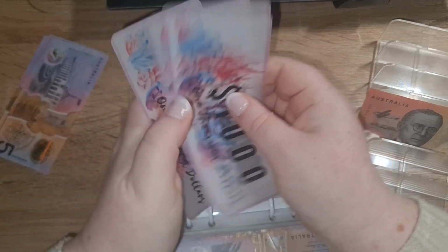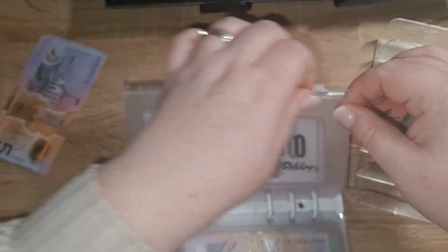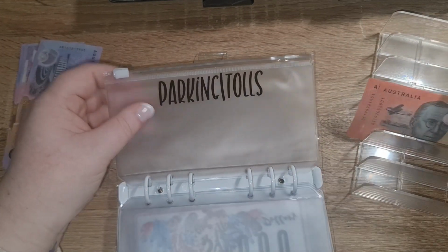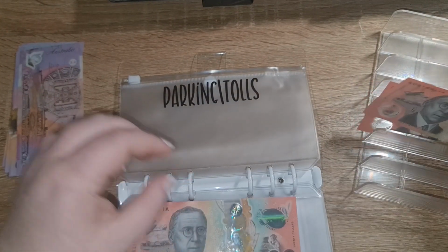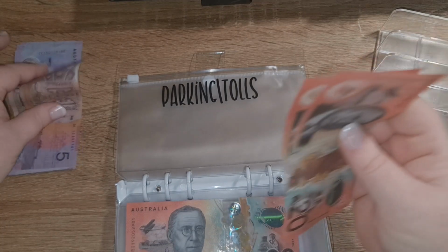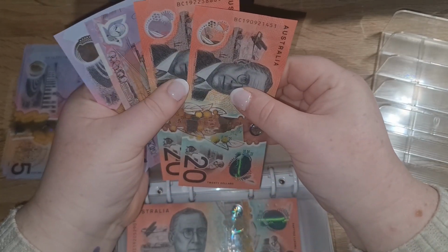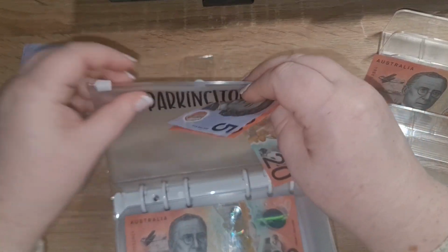Okay, spending is getting the 4,000. So 1, 2, 3, 4. Can we? Actually, I might go back and do tolls. So parking, I'm assuming 25 would be enough for parking, and tolls, I think it's generally 50. You know, actually no, because when I redo my tolls, it costs me $25.